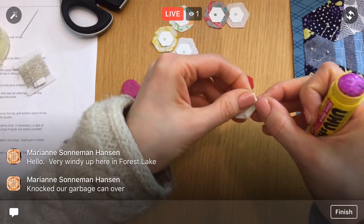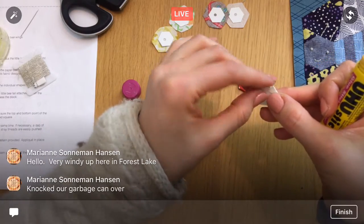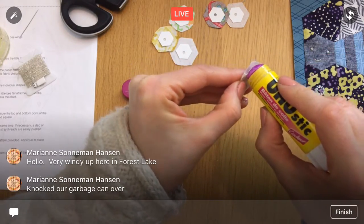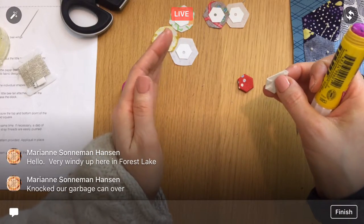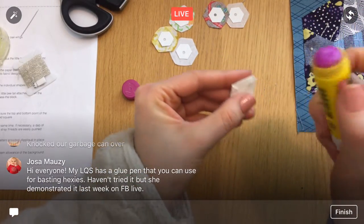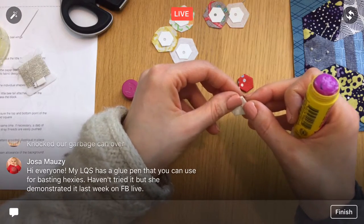We had a big windstorm once and a huge branch fell — it was three in the morning. The house just shook, both of us woke right up. It was a major tree branch, and it landed right between our house and our car — which were parked right next to each other. We got just a tiny scratch on the car, but that branch could easily have punched a hole in the house or smashed the car.